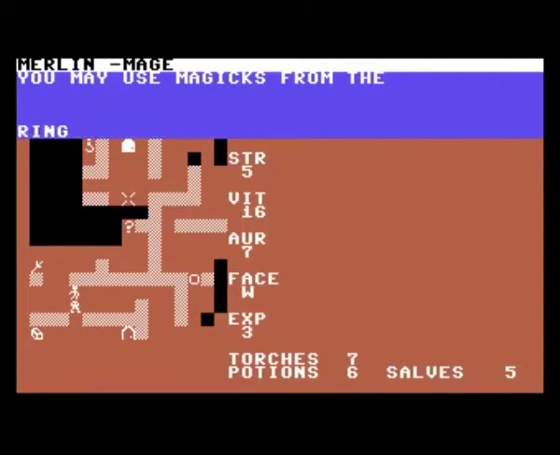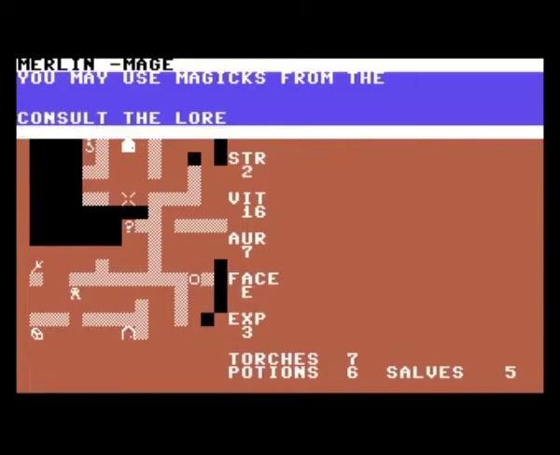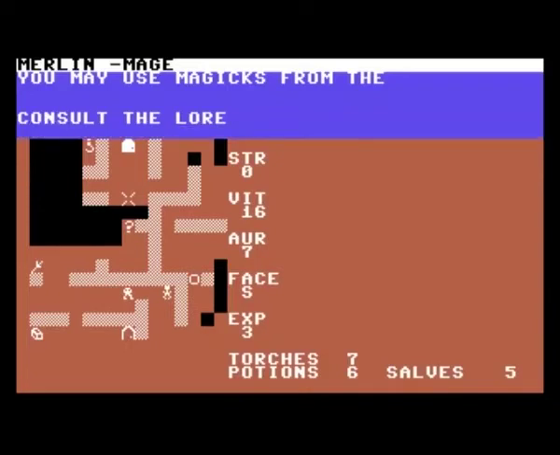So I'm going to try and cast Super Zap. Oh dear. Trolls hit me. Trolls hit me again. This is not good. Oh, trolls hit me. I'm getting creamed here. So let's run away. Run away. And he's still hitting me. Keep running. My strength is not 0 because I would be dead. However, it's certainly below 1. So hopefully I can cast Super Zap.